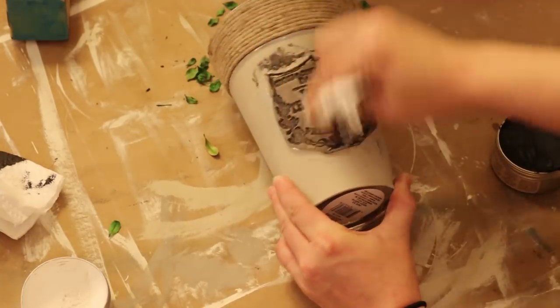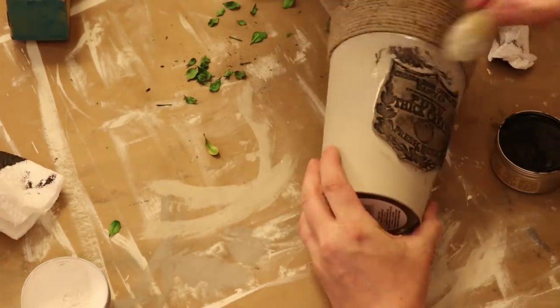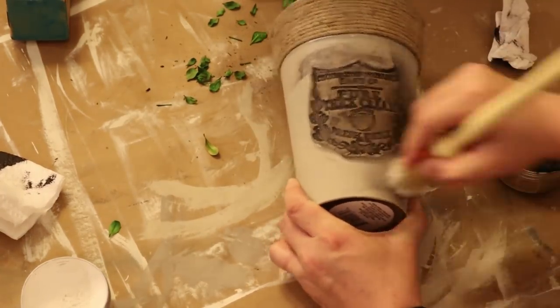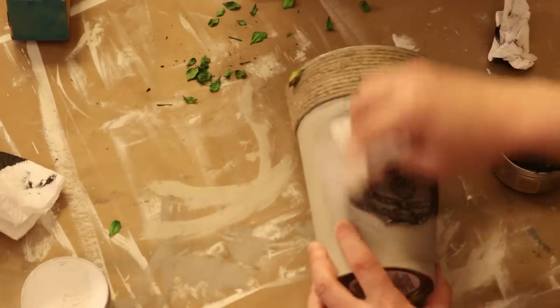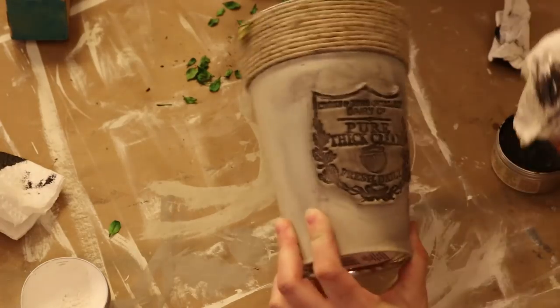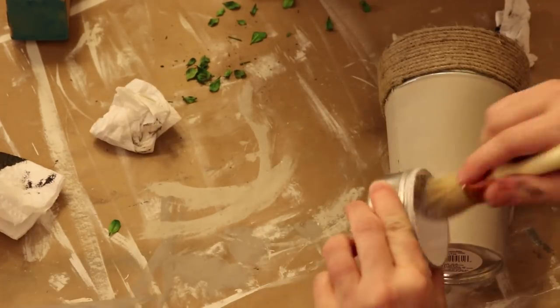So I had to do a little bit of finagling here. It definitely doesn't wipe off as well as I hoped it would. From the outer surface, I wanted it to really just settle into the cracks. So I have a little bit more experimenting to do with the black wax for sure, but I thought that this looked pretty cool in the end either way.